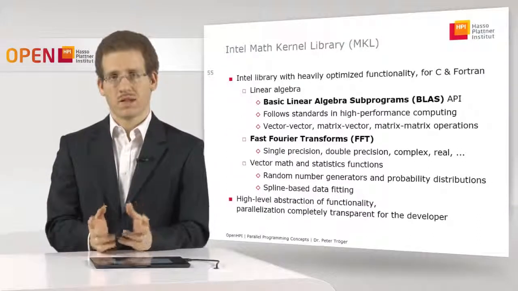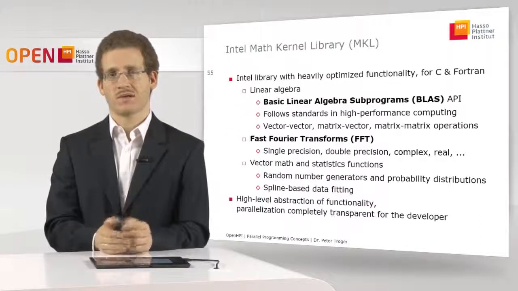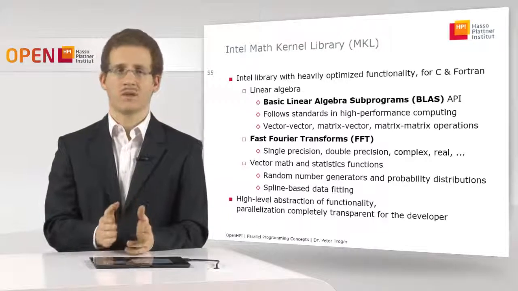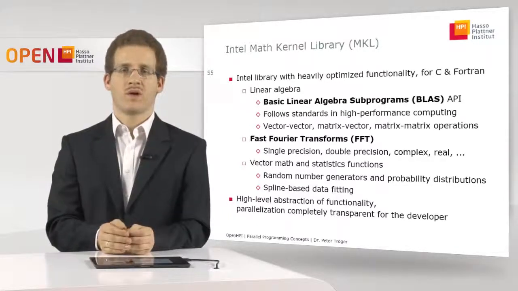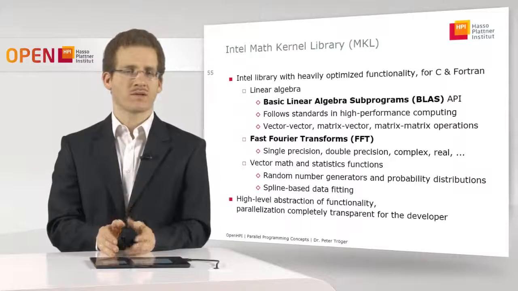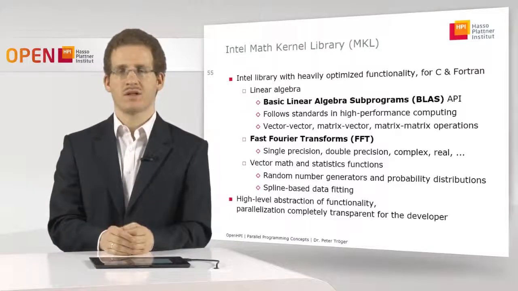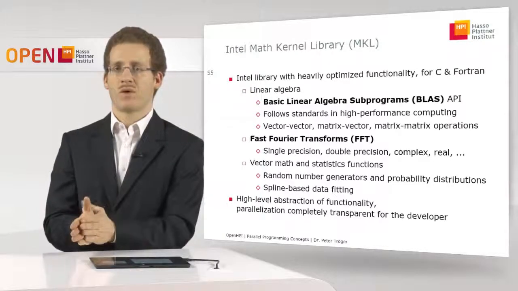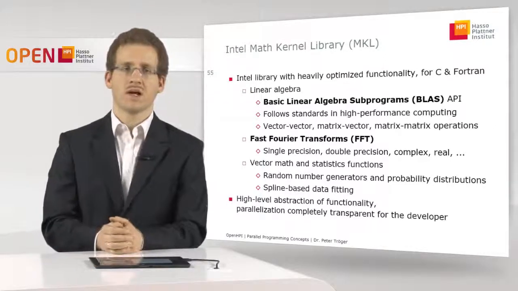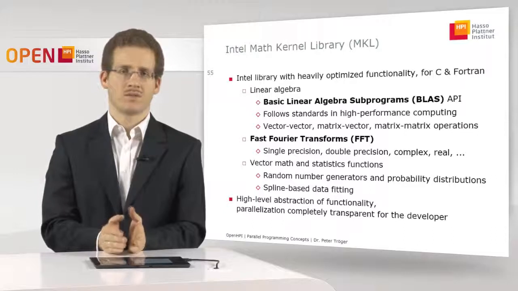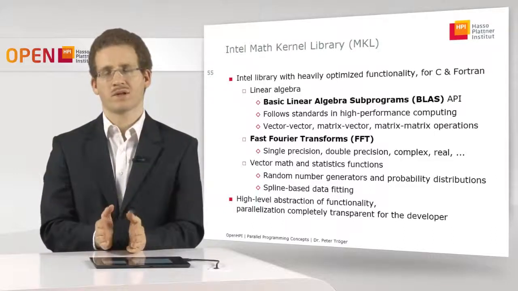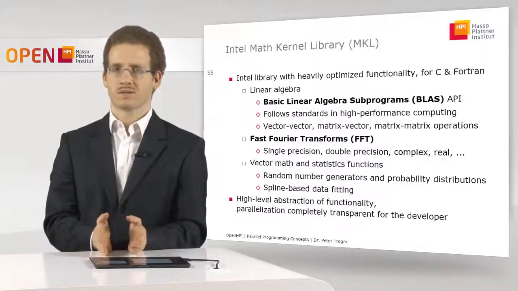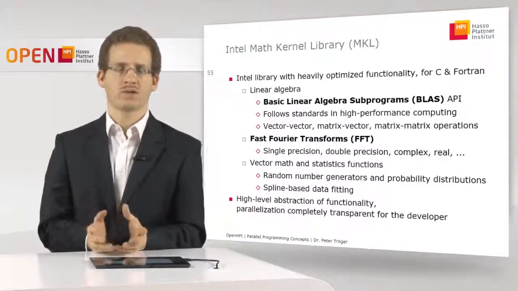And the final level of abstraction is something like the Intel Math Kernel Library, where you get high-level abstract functionality, for example, math functionality, which typically can be linked to one or another dwarf, as we discussed in the last unit. And you get this functionality from the hardware vendor or from a specialized software vendor, and you just use it. So you don't think about how parallelization works inside.